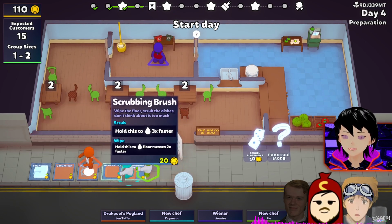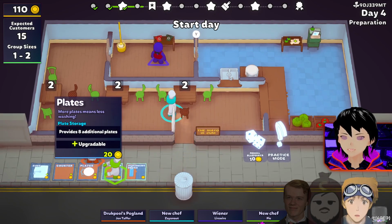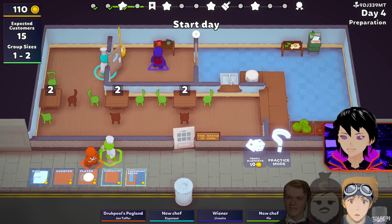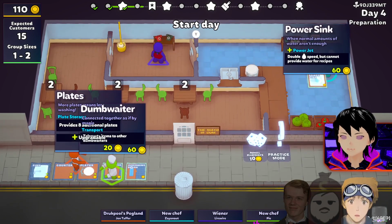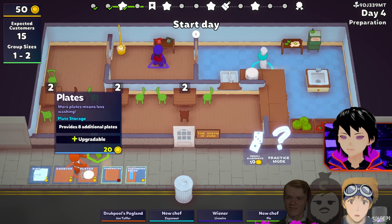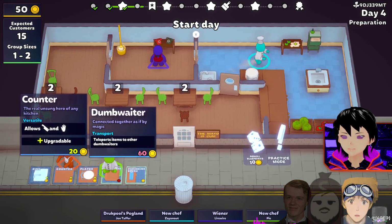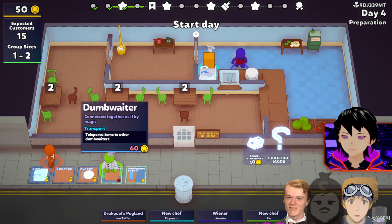So should we do a plate? No, because I'm getting the sink already. Yeah, but what I'm saying is, should we upgrade something else? But the plates go into the auto plater, and we don't need the auto plater yet. And a counter goes into the freezer. We could upgrade another sink. What for, the hell of it?